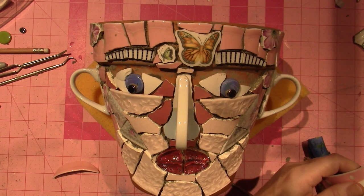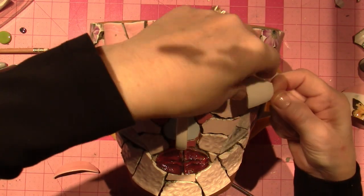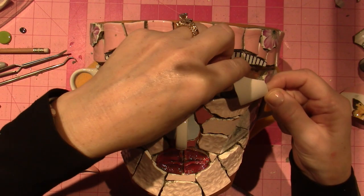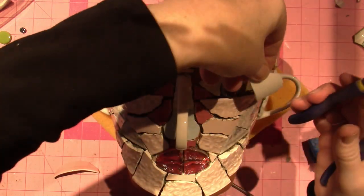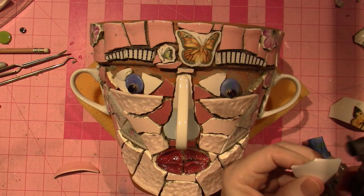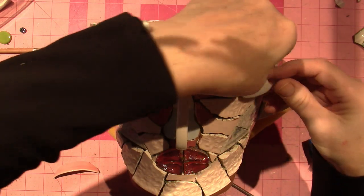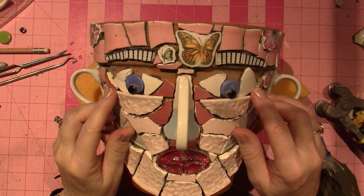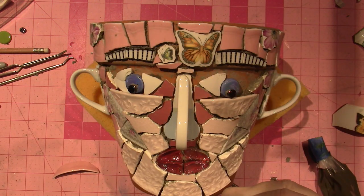I'm going to cut a piece of this. And I'm going to make, you know what I should do? I'm just going to make a triangle first. I think a triangle would be good. I think it's much wider. I'm going to look in the camera and see. But again, I think I'm going to tweak it a little. I'm not an expert cutter yet.